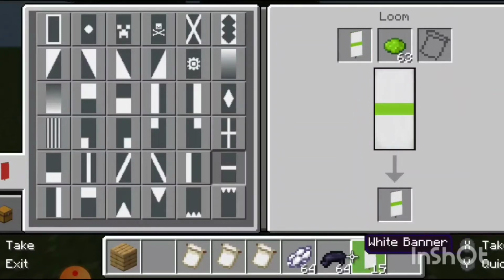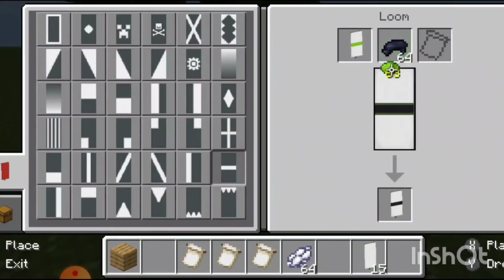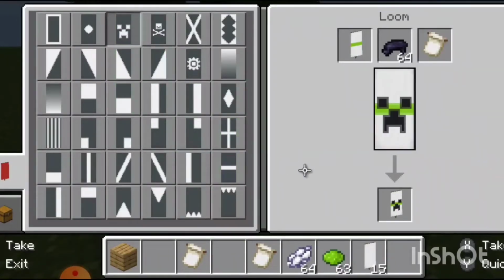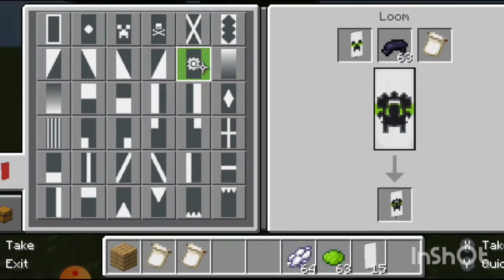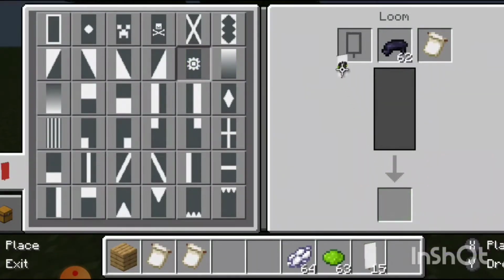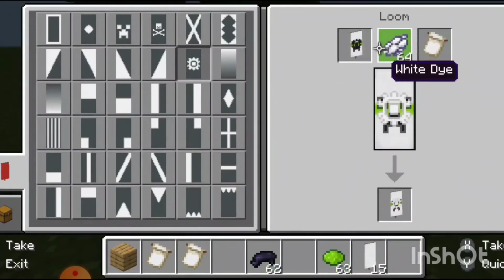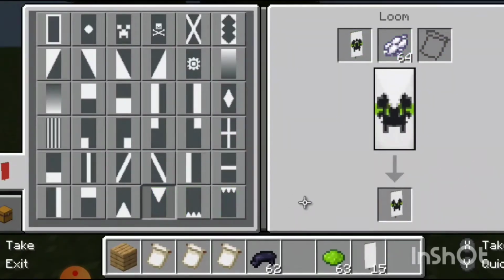Now use the black dye, and I am going to click on the creeper right there. And now I'm going to click on the flower. Now exchange the black dye for the white dye, and I'm going to click on this one right here, which will create an upside down triangle from the top.